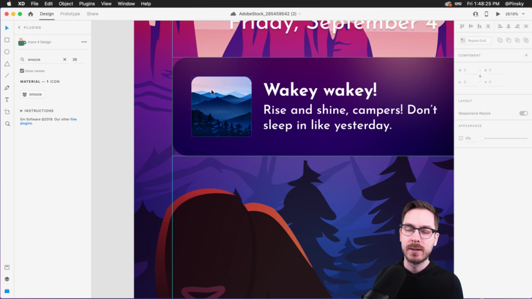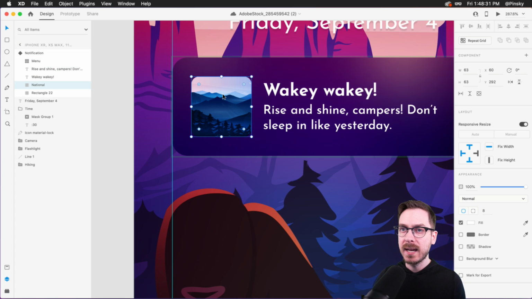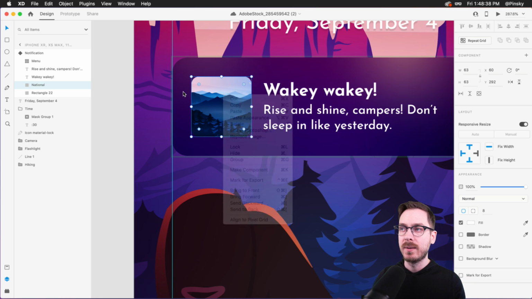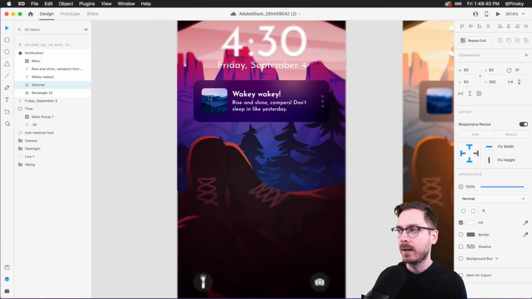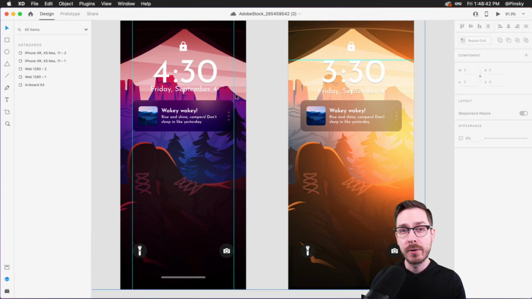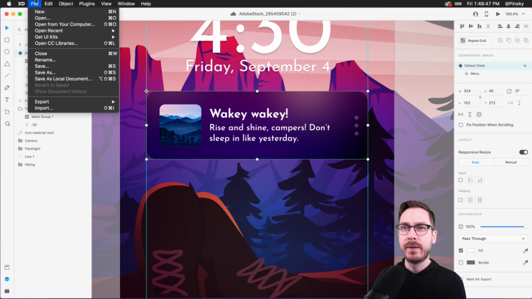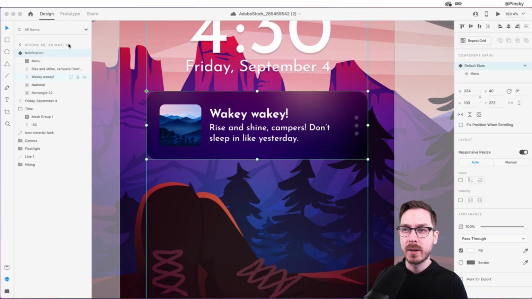Sometimes the Photoshop files are just way too large, so I would recommend exporting it. But what you can do is on any image, you can right click and then edit in Photoshop. Then you can do whatever you need to do over there and save it. It'll save back as an image, but it won't be a PSD file. Another thing you can do, if you're working with Creative Cloud libraries, is go under the file menu to open Creative Cloud libraries, where you can save basically entire PSD files.